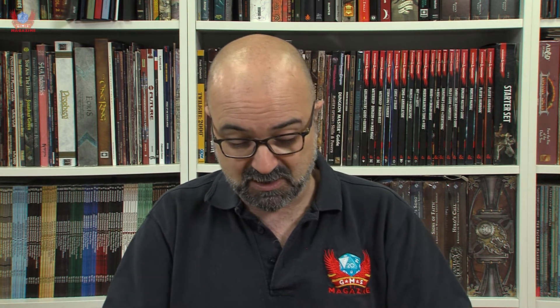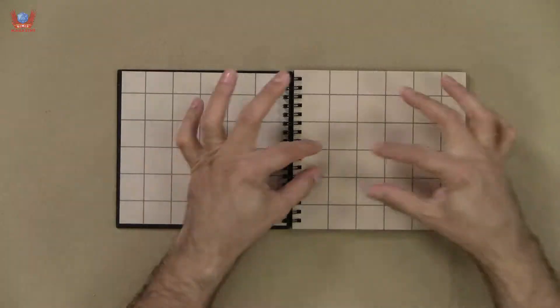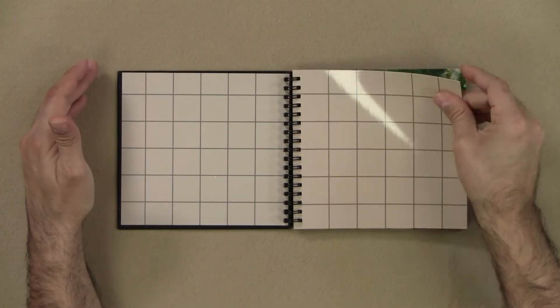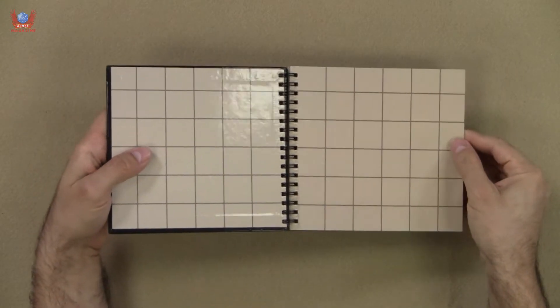Be careful with this because they can bend a little bit, but you just have to be careful with it. And this is meant to be for battle, so we'll get battled up. One inch squares, which is perfectly standard. This is very plasticky — look at the shine of this thing.